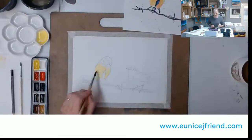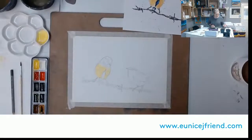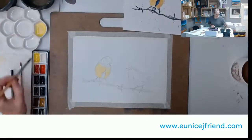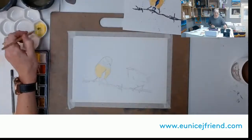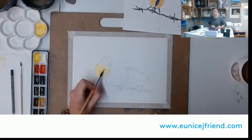Now I want to tone this yellow down and bring some warmer colours through. So I'm going to come into my yellow ochre, move that up, put a little bit of yellow ochre into my puddle. So I'm changing that base yellow to a warmer yellow. And now I'm going to let the paint work wet in wet.